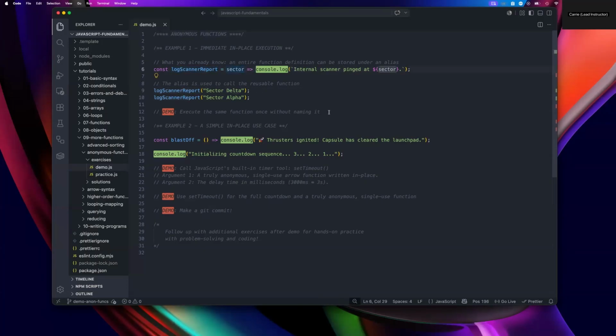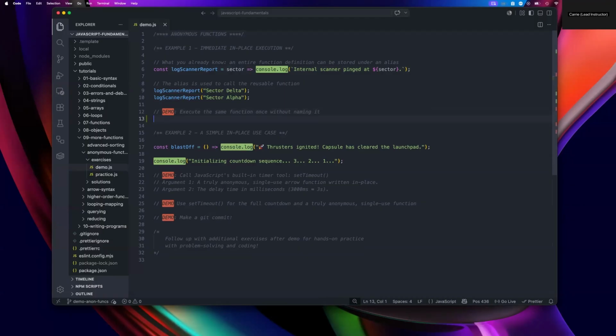What if we were to execute the function only once without giving it a name? We would need to start by putting the definition in parentheses, and then of course we would call it with some sort of value. So we'll say sector beta. So let's move a copy of this with a parameter, the arrow, and the code that it executes, and put that right inside those parentheses. This probably looks pretty strange, but we have a valid function definition right there, and this will allow us to call it. Let's run it.